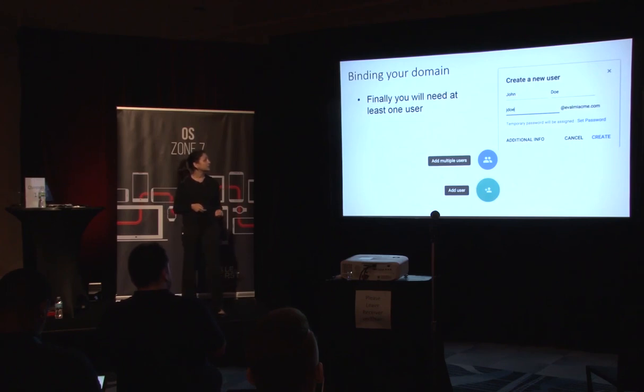Now the next step is you need to add users to this particular domain. I'm showing an example of how you add users manually. I'm going to talk about how you automatically add them using GATS, but I'm showing this example so that you understand how you add a user and how you add domains. So you can add a user here, you can add multiple users. You see miacme.com is a domain which I use to register the users.